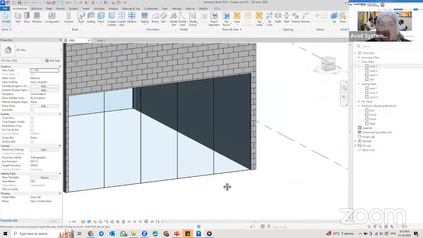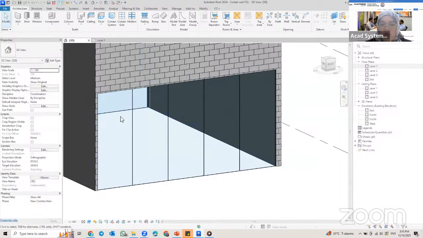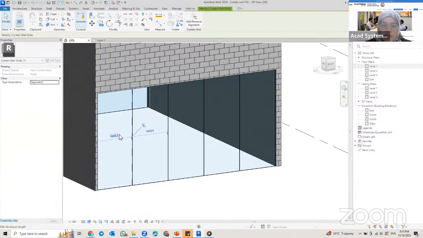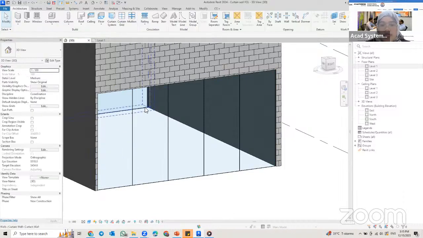Okay, so there will just be a vertical grid there with the spacing. Maximum can be 2000. So if I check the grid here, the length or the size of the grid is 1622.5. So it didn't reach the limit of 2000 yet. Okay, and then for the horizontal grid, let's say I want to create a design of the curtain wall. Maybe the frames are not the same size.